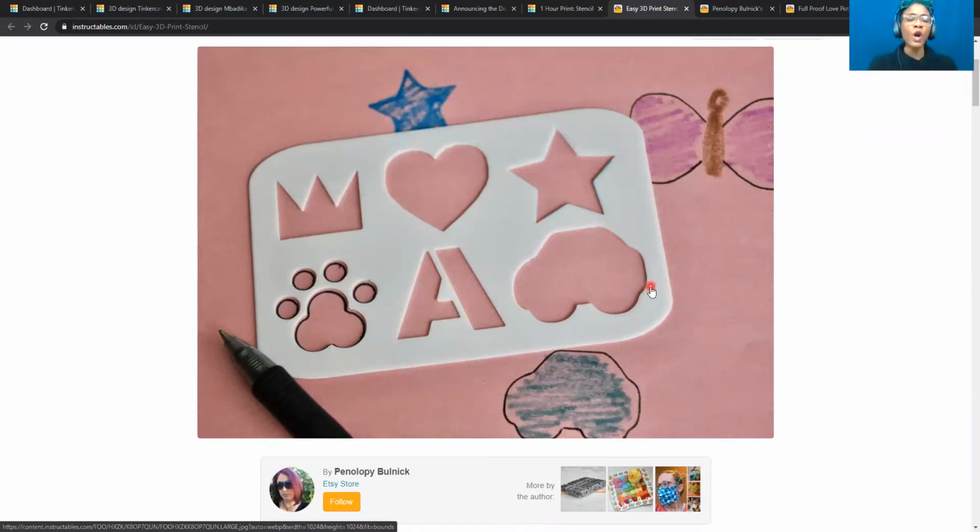It seems we really only need to use maybe 3 tools. Who wants to guess in the Q&A what 3 tools we possibly need to use, based on our experience with Tinkercad, in order to bring to life Penelope's stencil for our own purposes? What 3 tools that we've learned over the past couple of days do we need to use to bring Penelope's stencil to life?